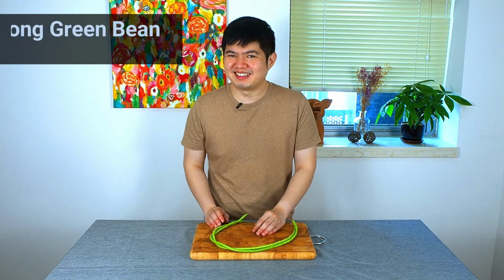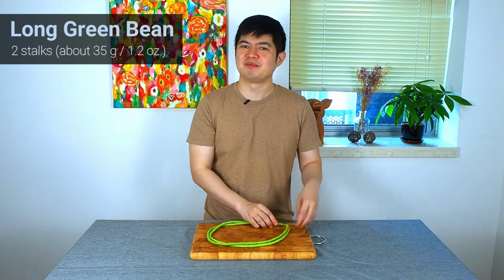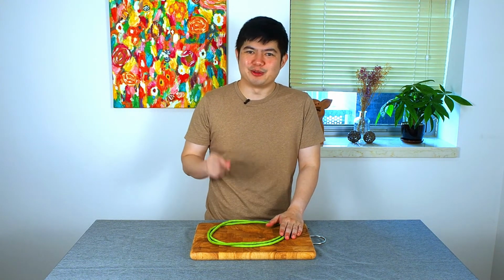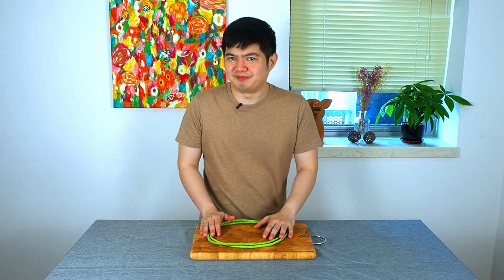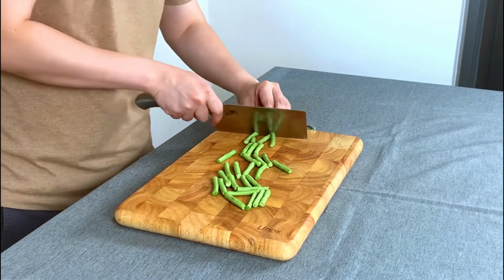And for the vegetable in the dish, I'm using these long green beans. I'm using these 2 exactly. You can also switch it to other vegetables, but note that those vegetables should not give out too much moisture when you're stir frying it. For example, you can use carrots or Chinese kale. And all you have to do is cut them into smaller pieces of about 1 inch length.